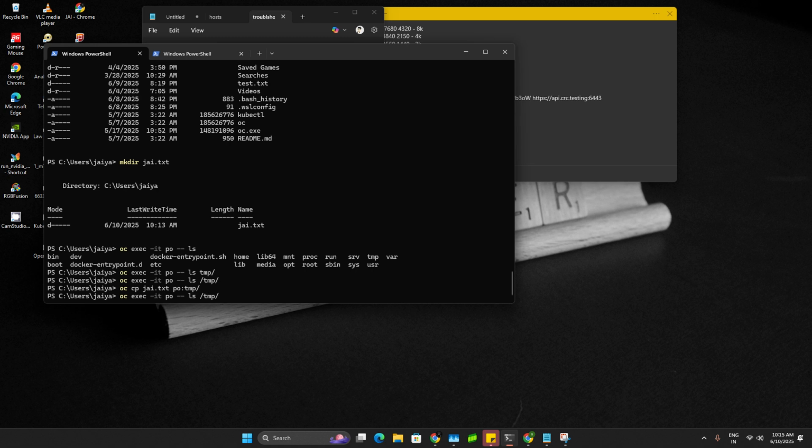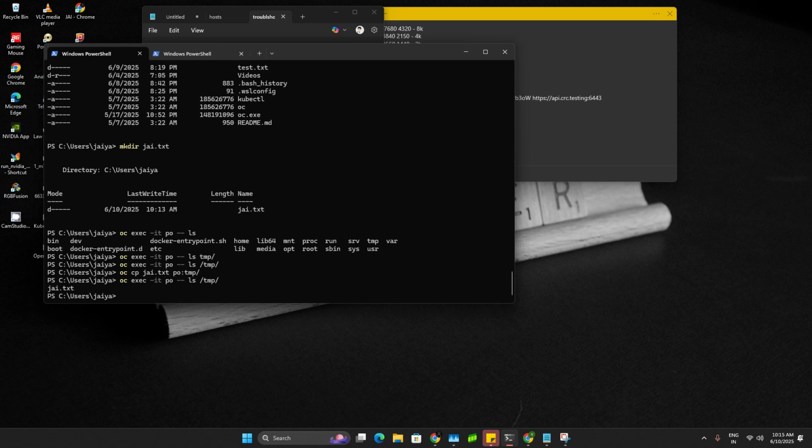Is it copied? We'll check. Yeah, it's there, right? That's it. So this is to check anything is available inside the pod, and this is the copy command. Simple, and in a Linux terminal it's similar too, right?